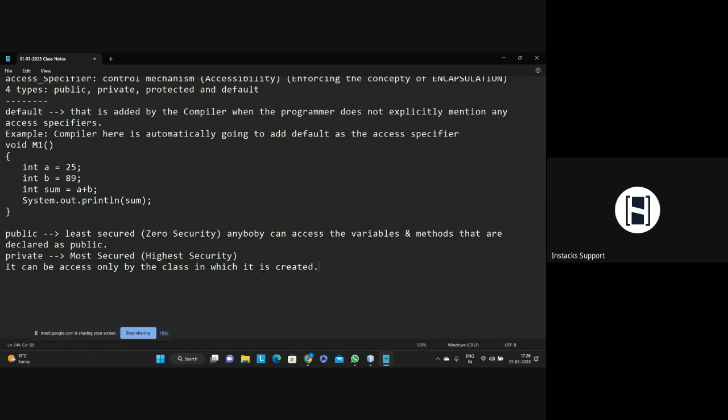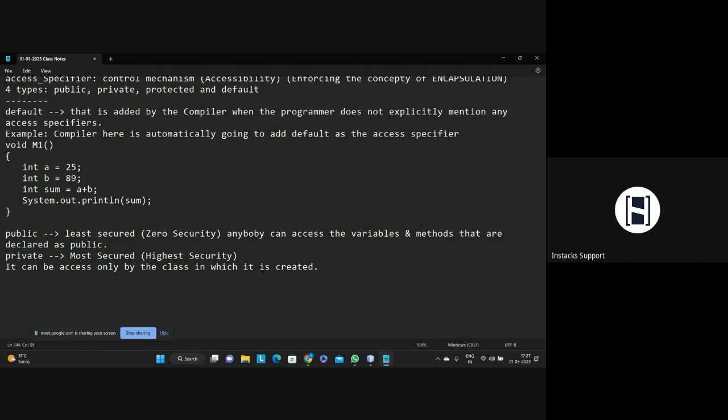Say, for example, I am working in a project. In my class, I am creating my variables as private variables and my methods as private methods. That means only I can make use of those variables and methods. One of my colleagues working on the same project will try to access my method. It will throw an error.